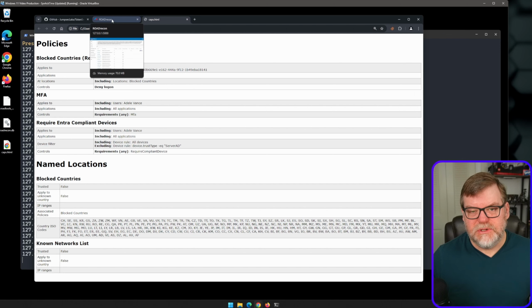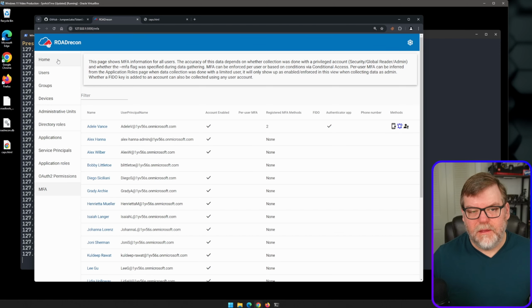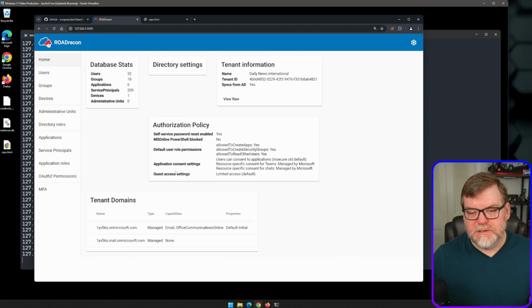Maybe we can use it to get around that whole compliant device thing, especially if, like some people would do, you sign in from a certain IP address, then you don't have to do MFA or you don't have to do this or that. So you know, it's all good information, definitely very valuable for future attacks.